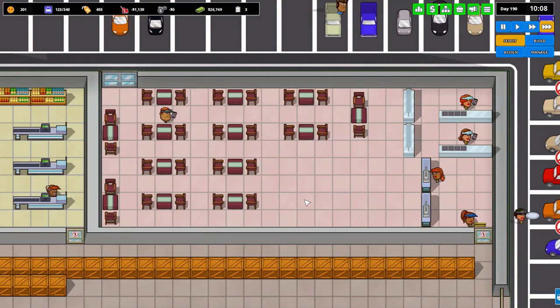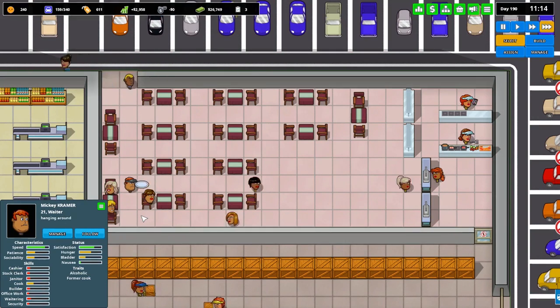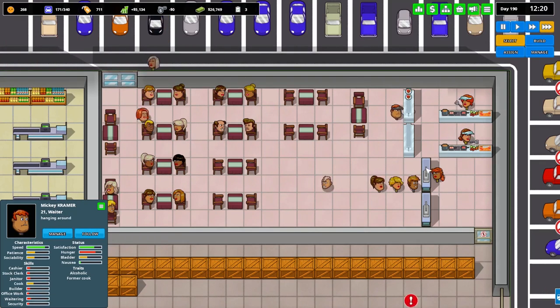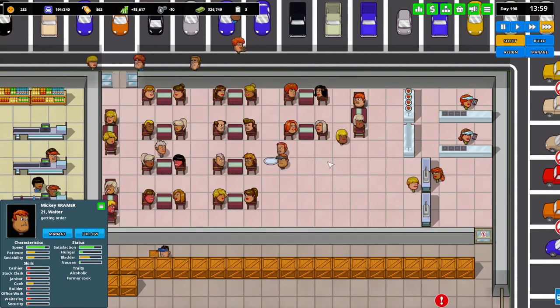People leaving wee hours games yet. Okay, so there's people in. Two cooks. Hello, I would like some food, please, this person says. Now Mickey Kramer is getting the order. He has gone over here and he's taken the order. Now there is some food being prepared by the people. There's some food on there. He's taking the food to various people.